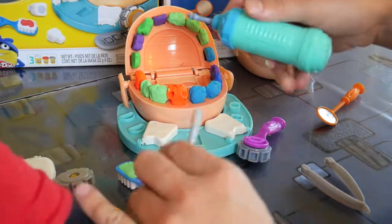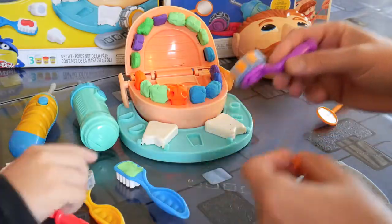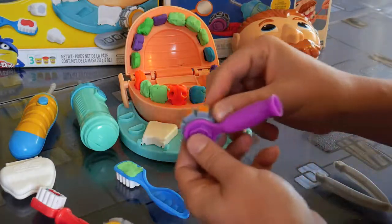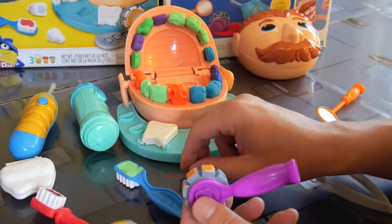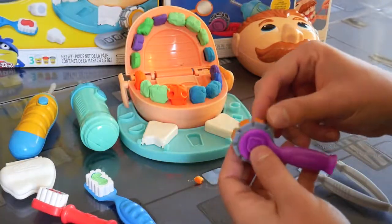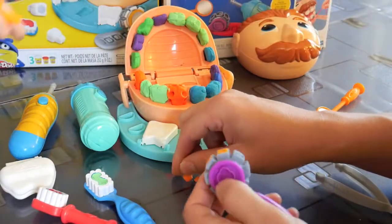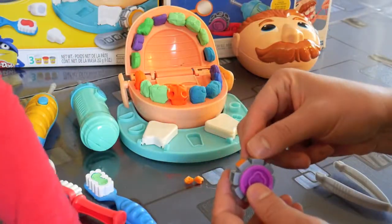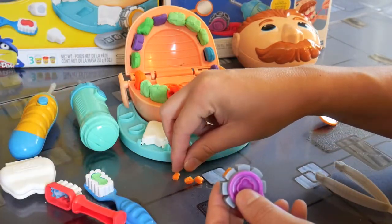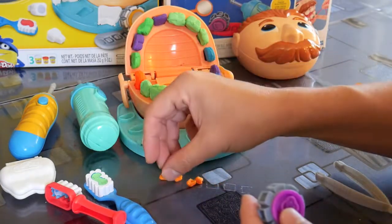Okay. Let's make some fillings. You feel better. I have one for this, Mom. Okay, one filling. Okay. Like, hold on. Second one. Okay, let's count together. One, two. One, two. Three. And? Four. Okay.